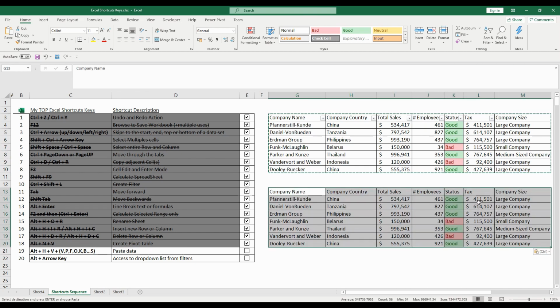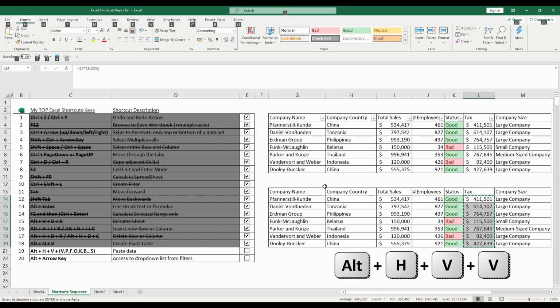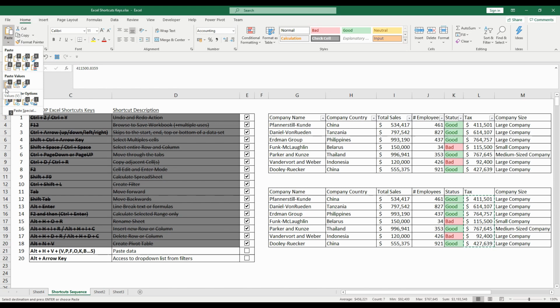Now, if you don't want your clients to know the formulas that we have in here, you can paste this as values as well. So one way to do this is with a shortcut key by first pressing Ctrl+C to copy, because we need to have this in memory in order to paste it somewhere. And now we can do Alt H V, and now we know that we have to press V again in order for this to be pasted as values. So V, and now we can see that there are no formulas inside.